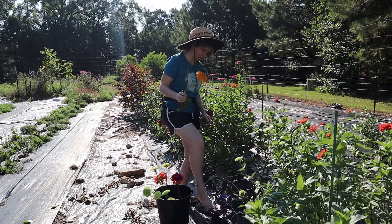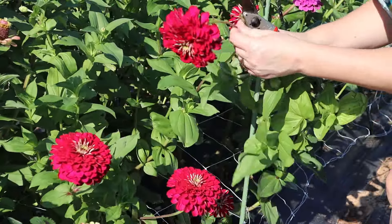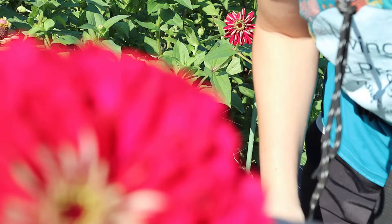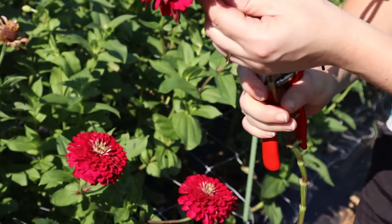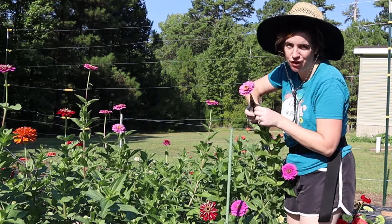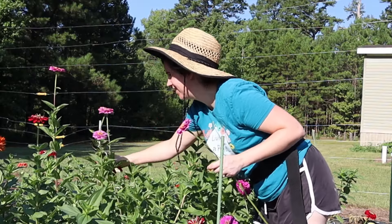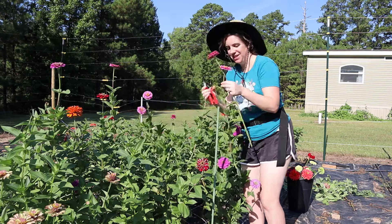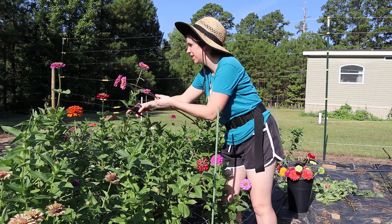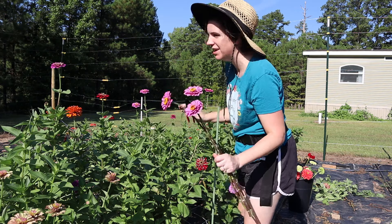I hope that was caught on camera. Good lord. Can we talk about the colors of these? This is the Binary Wine, I believe. Look how pretty. Some people at the market tell me, 'You must have just a table full of flowers all the time, beautiful vases of them.' And I'm like, I actually don't hardly ever have flowers on my table that are for me. These are all normally cut just for the farmers market, and that's okay because I enjoy cutting and putting them together and watching other people enjoy my flowers.